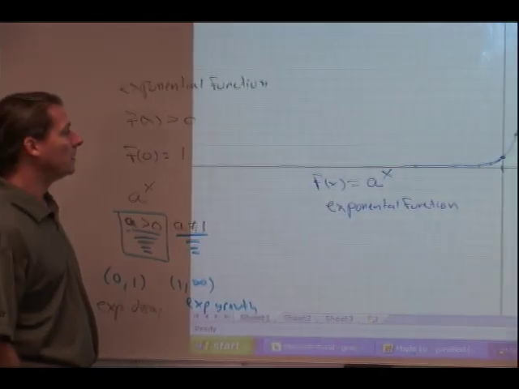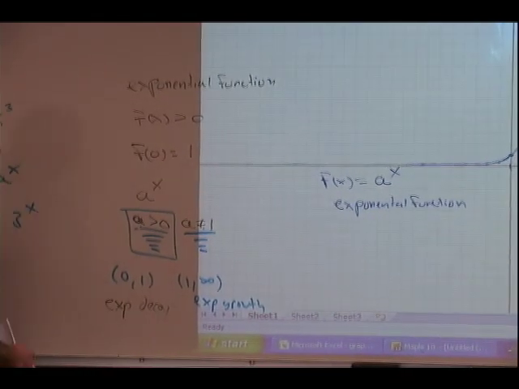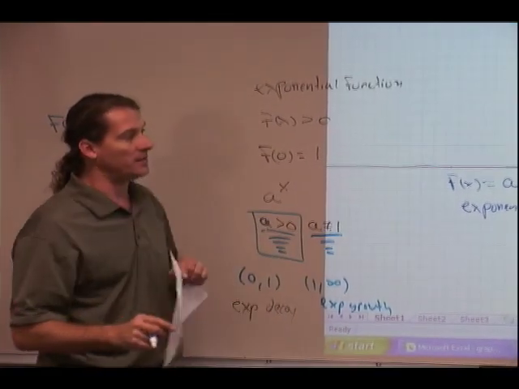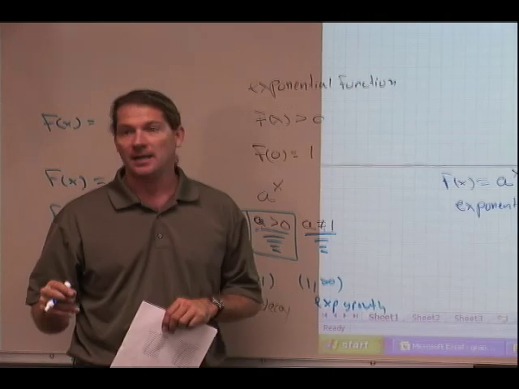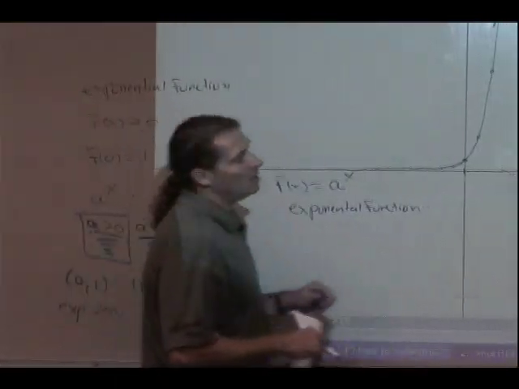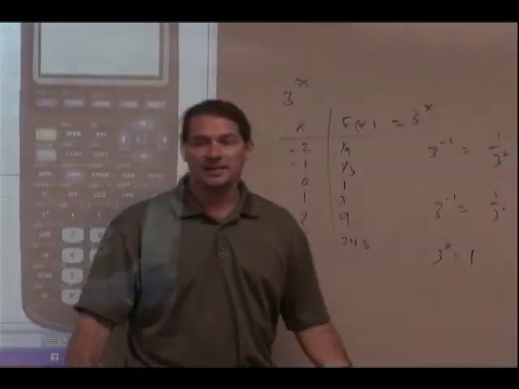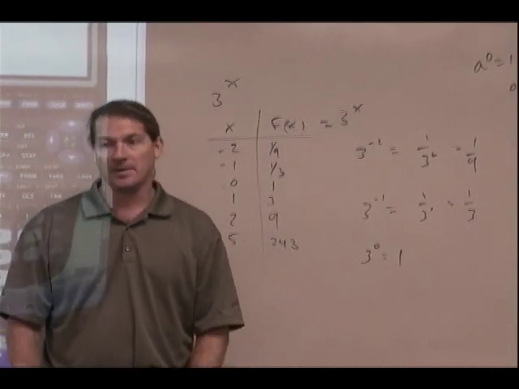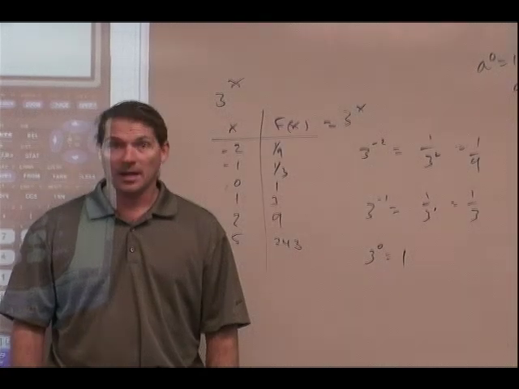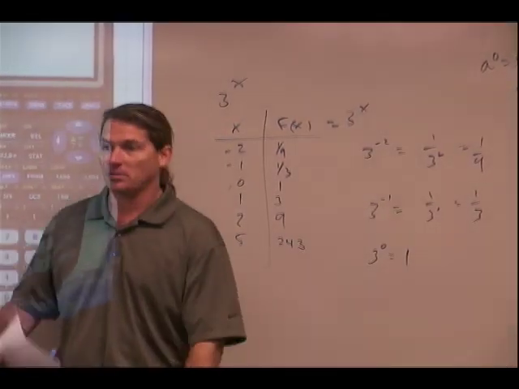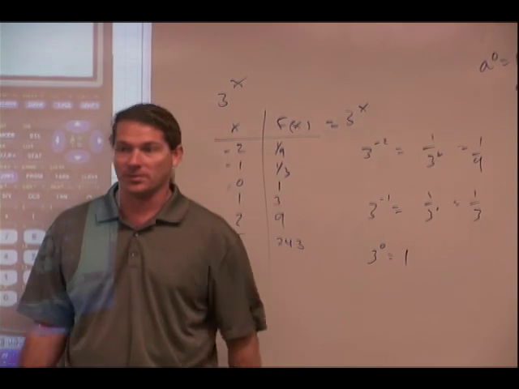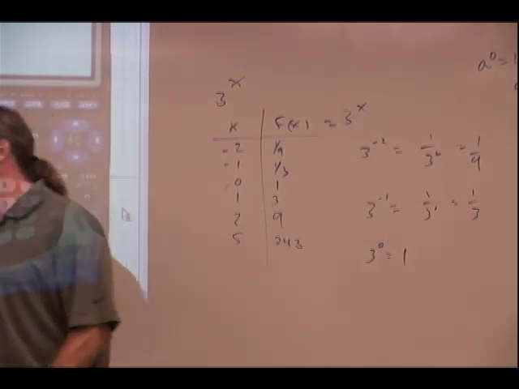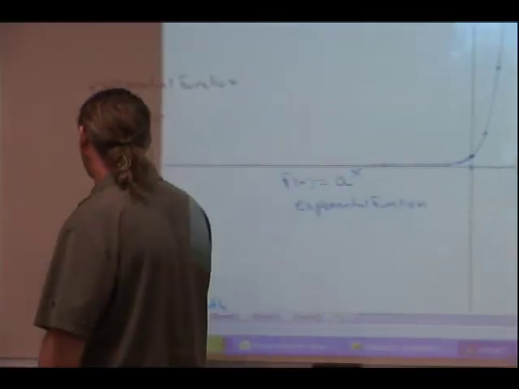Okay. So I said before here that A can't be zero, because if A was zero, at one point we'd have to raise 0 to the 0 power, and that would be bad. Not to mention, at all the other points, what's 0 to any other number besides 0? Well, for negatives, you'd have to put it down into the denominator. You'd be dividing by 0, and that would be horrible. And for all the positive values of x, 0 to the second, 0 to the third, 0 to the fourth is all what? So it just doesn't work at all, does it? So we're going to restrict the values for our base to be greater than 0.